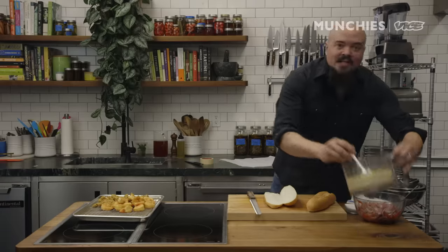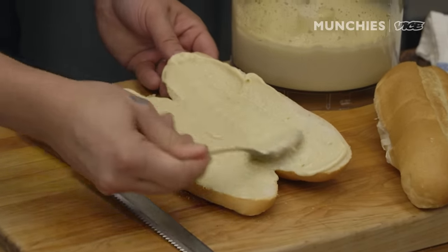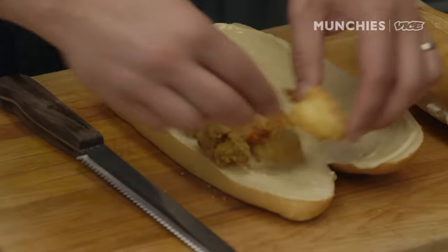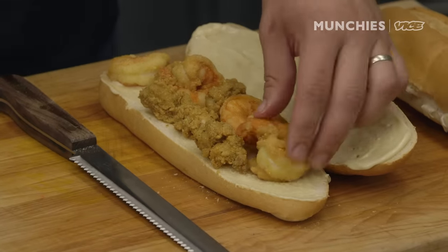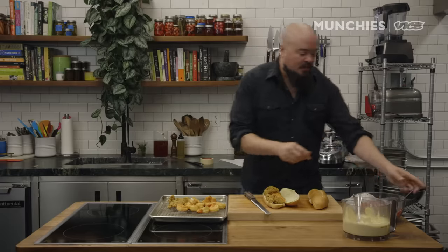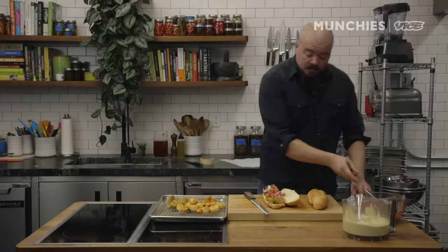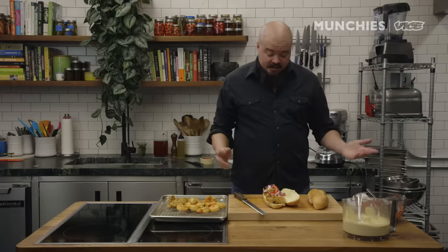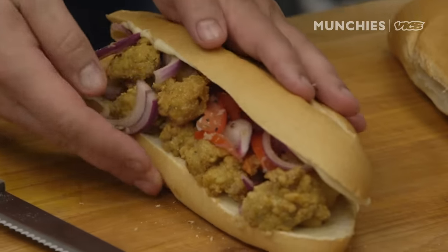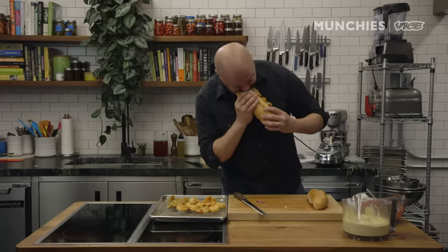Do not skimp on the mayonnaise — make sure it's on every bite, because you want every bite to taste good. Going to alternate shrimp and oysters. You really want to load this up too; it should be kind of spilling out. A good po'boy, they're hard to close. You might have to eat a couple of shrimp and oysters out beforehand, and that's not a big problem, is it? Going to spoon some of our salad on, and then you call it a day. Old fashioned half and half. Good shrimp, good oysters, and a lot of napkins.